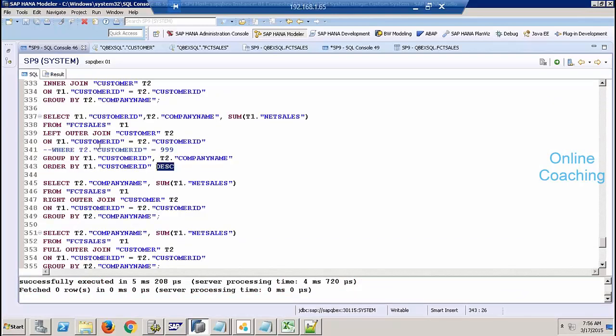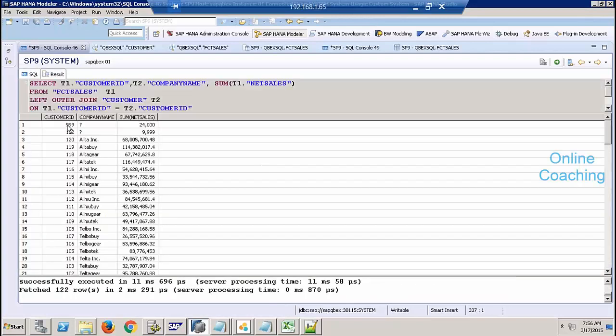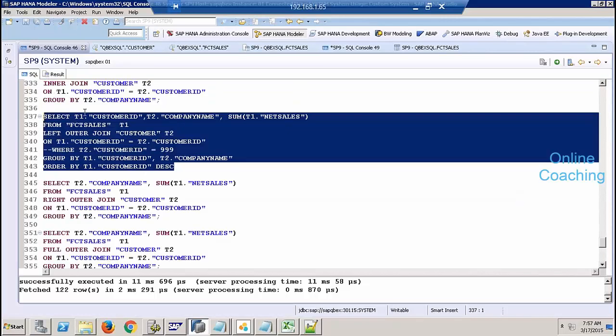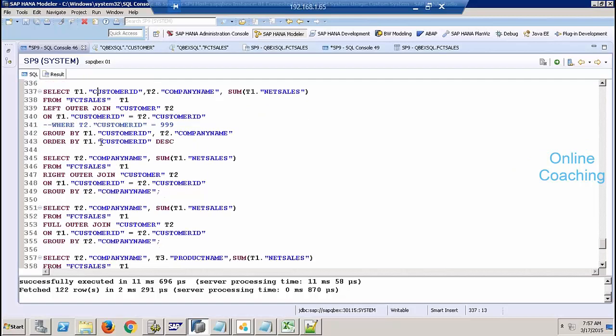Where clause? Are single quotes required there? 999? Now we get, okay, so you get 999 here. So it means when you say left out there, it is just bringing even unmatched values from fact sales. In the fact sales we have 999, which is not matching, it is still bringing out for reporting. Okay. Only thing is the problem was referring this customer ID from it, which never had that customer ID.